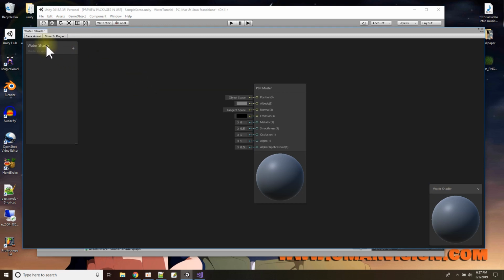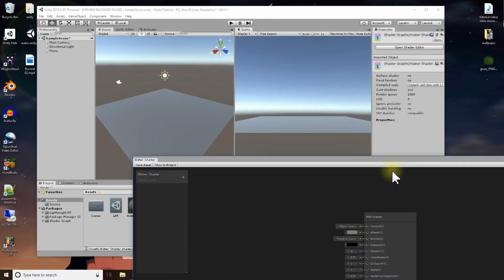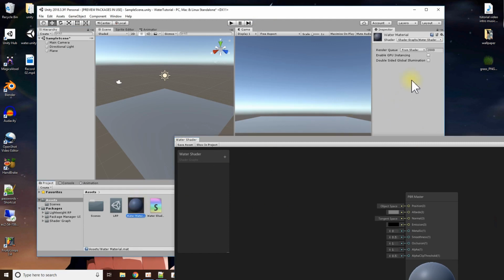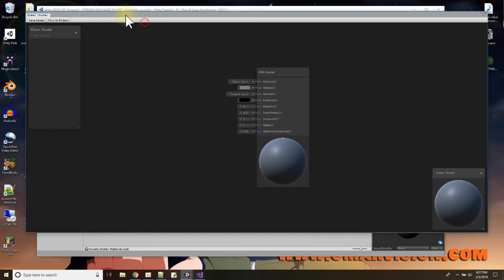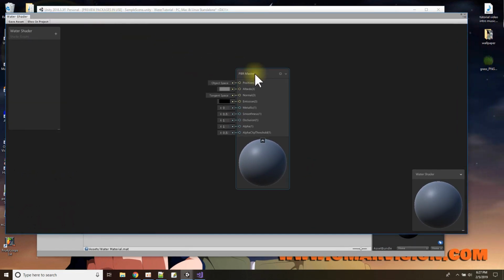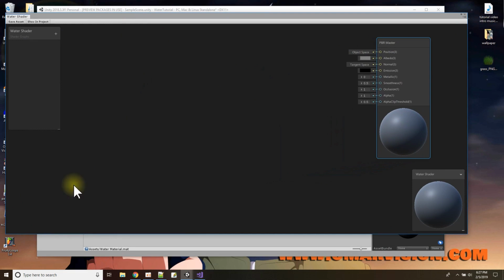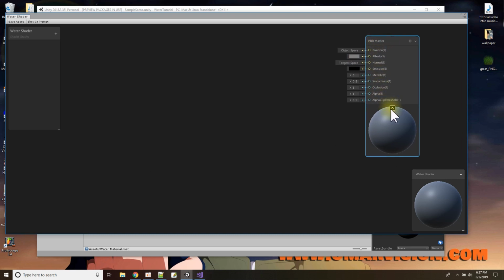And over here, this little panel shows me the properties for the shader, and any properties that come up over here are going to wind up showing up when you edit a material, as something you could do. And this PBR master, this is the end result of whatever nodes I add. They're all going to apply to one of these properties here. And this here is a little preview of whatever the shader is looking like.